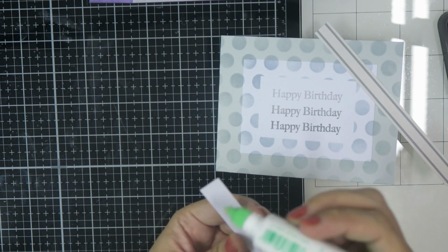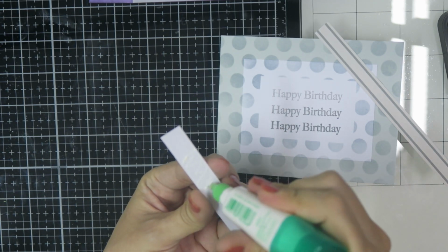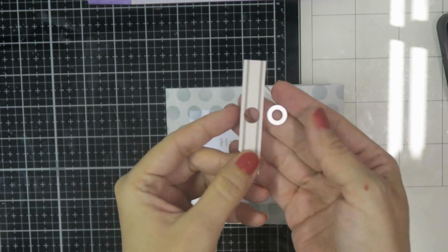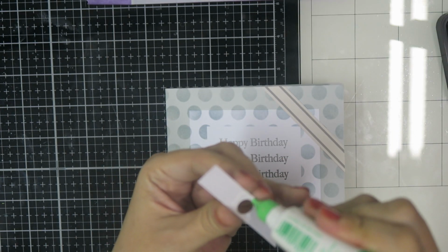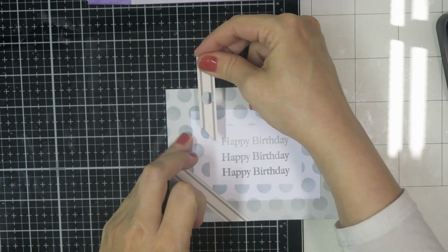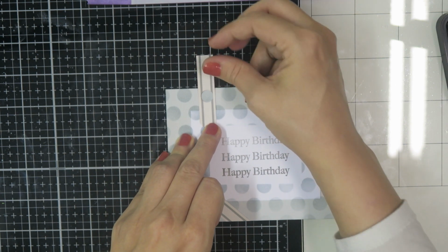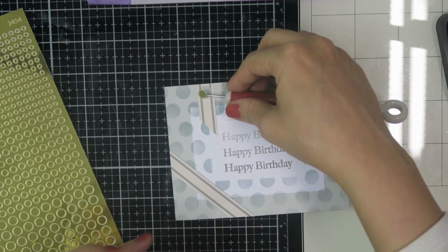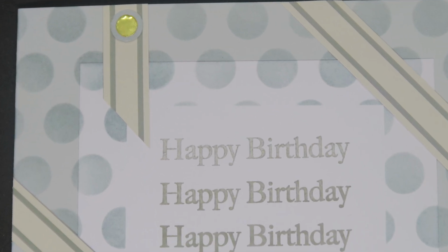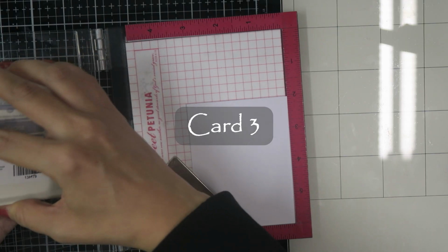And then I use this piece of pattern paper from the kit. Glued it down. Cut away all the excess. And then I use this die from the kit, this circle, one of the circle dies. I glued down my little banner piece that I've made, and I also used this dot from the peel-off sticker add-on set. And this is the finished card.